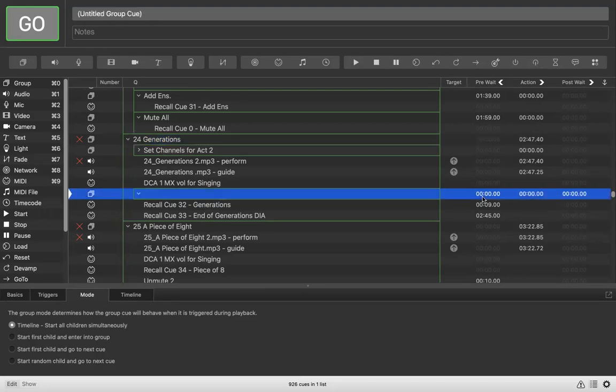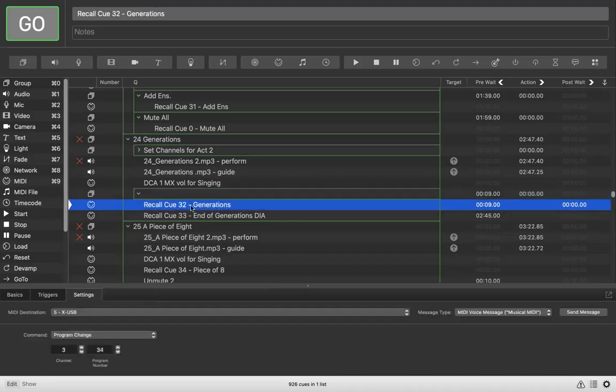Anyway, so I'm going to set this subgroup now to 9 seconds, because there might be other things that will happen right there where the microphones are unmuted. Then I'm going to move this event into the group. And now, see what happens here: the 9 seconds that are set to this particular MIDI event are now relative to the beginning, to the pre-wait time of the group. So if I keep it like this, it would now fire this MIDI event 18 seconds into the song.